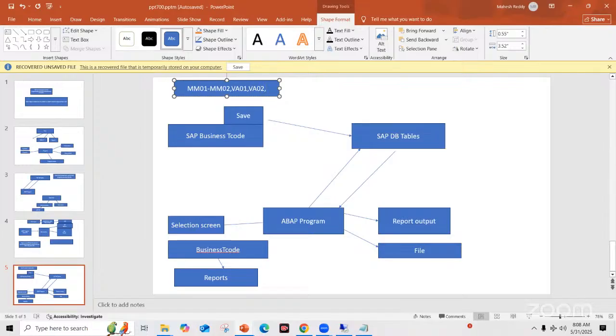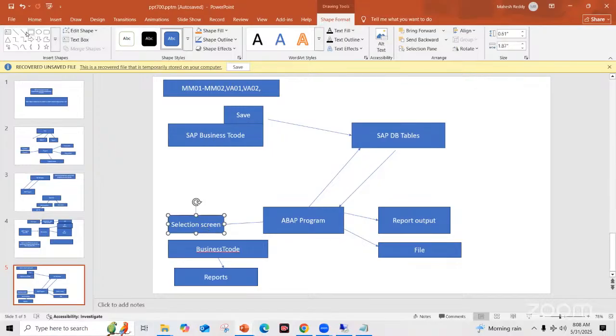I was talking about creation or change only; displays are extraction. So for all this type of business transaction, this is the data flow, and the backend is OpenSQL statements. Which scenarios could be examples for the other case? All reports running, maybe MM03; we will consider MM03 here, but not as a save.